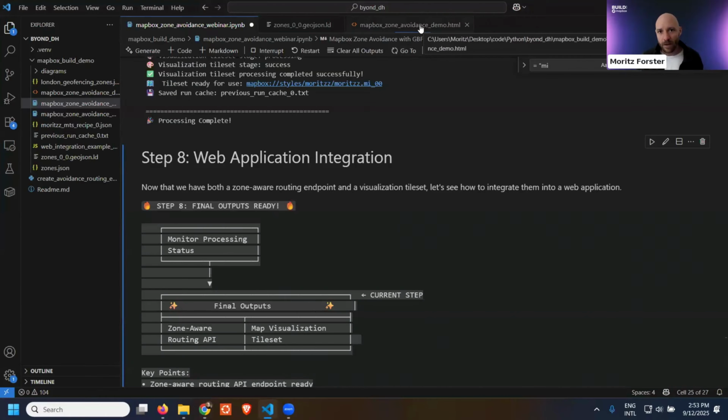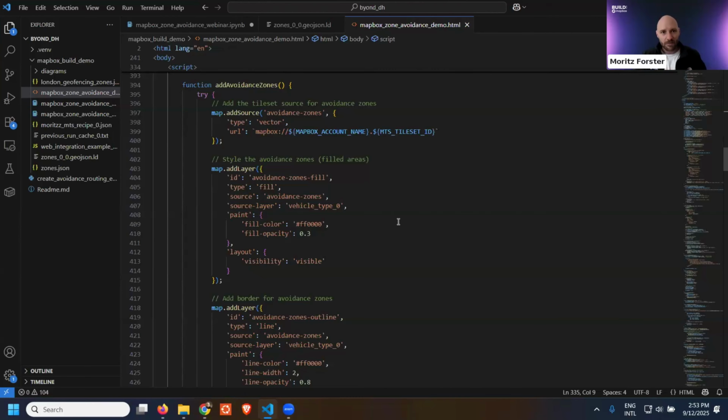Inside of the web application and the JavaScript code, adding visualization layers is very simple when you use Mapbox. The map has a function called add source, which can add a tileset source as a source for layers.